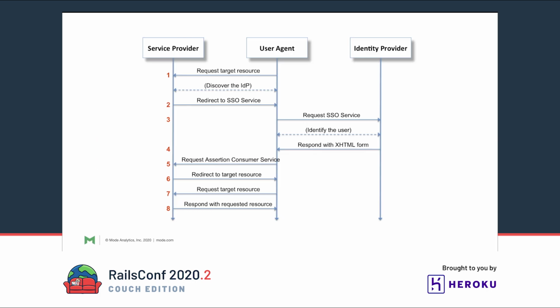The main issue with SAML became clear within a few years after the release of 2.0. It's that request assertion consumer service step, in which the client provides the security assertion to your service provider. The SAML specification makes the assumption that the client is a web browser and supports transport for this final step using either post or redirect. This diagram implicitly shows the post variant, since it responds with an XHTML form. But for mobile clients, this step does not work.